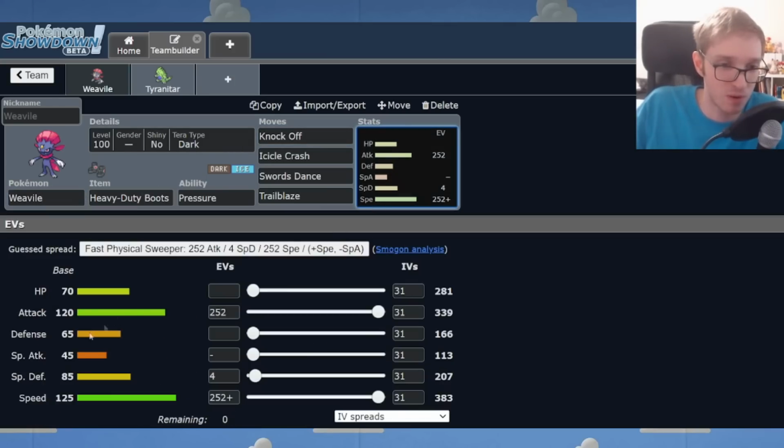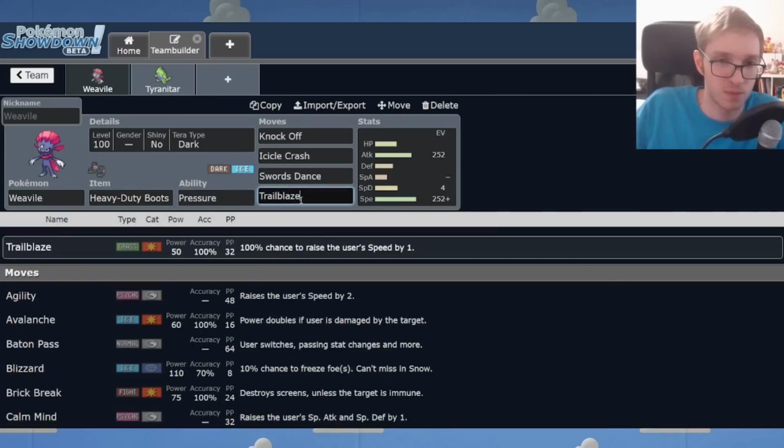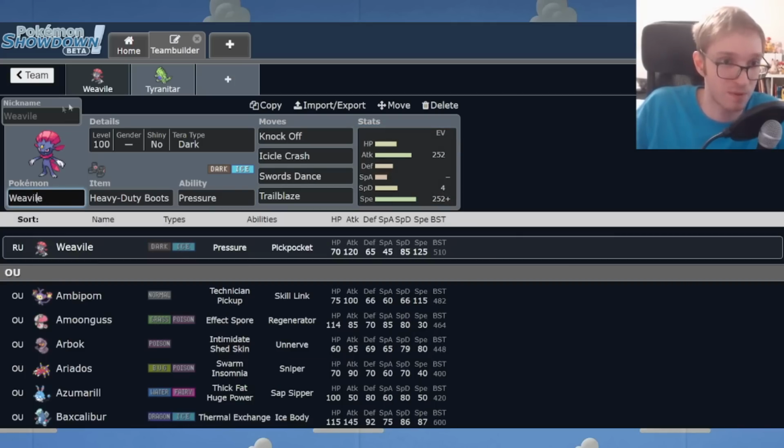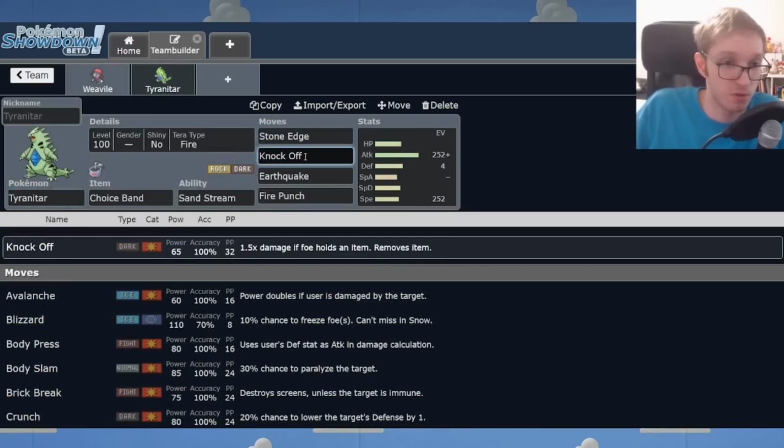I mean, power creep's really something. It's fast, it's threatening, it has boots on. It can use Trailblaze now, that's fun, to boost its speed. And with Knock Off back, maybe this will be worth a damn. I'll say UU at least for Weevile. And Tyranitar has Knock Off. First time Tyranitar's ever gotten Knock Off. That's a pretty nice buff, I think.